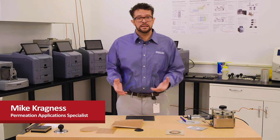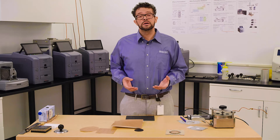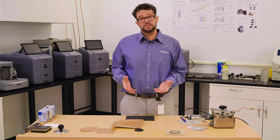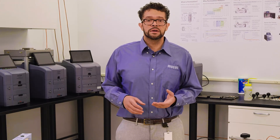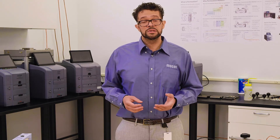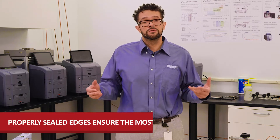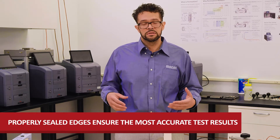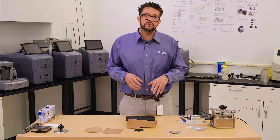Let's talk about some testing techniques that allow us to test paper more accurately, because when dealing with paper it's really all about the approach you take — how you prep it or how you set up the instrument. With coated paper, you're going to get a lot of potential movement through the edges. Paper is very unforgiving, so whatever is in the atmosphere can come through the material if we don't seal off the edges. We've picked up techniques over the years that have really helped increase the repeatability of testing coated paper or any paper-based products, because all paper is porous.